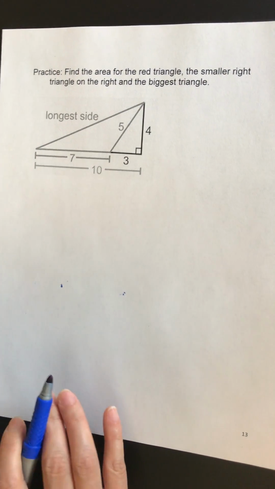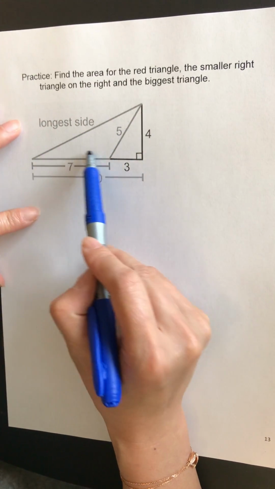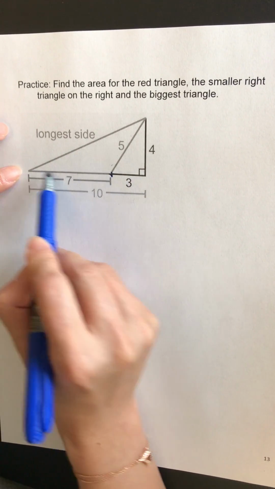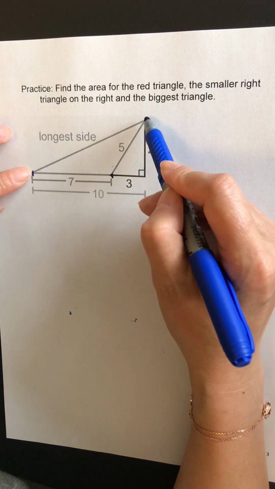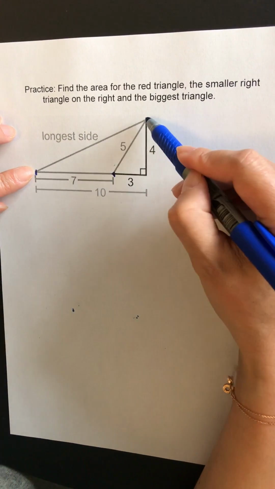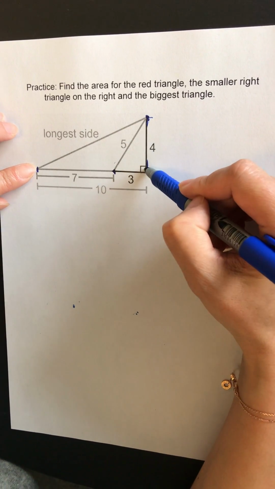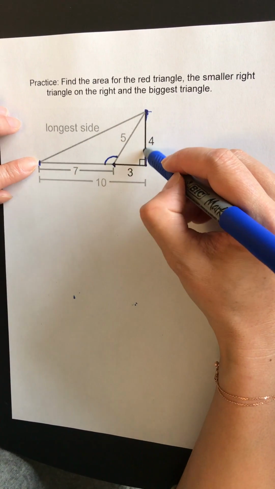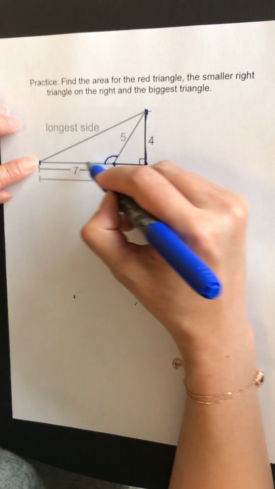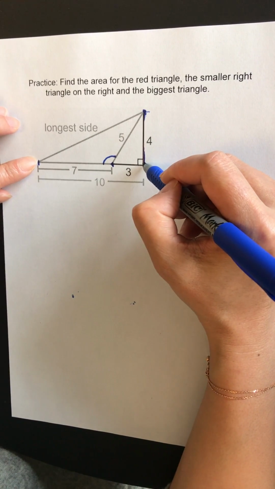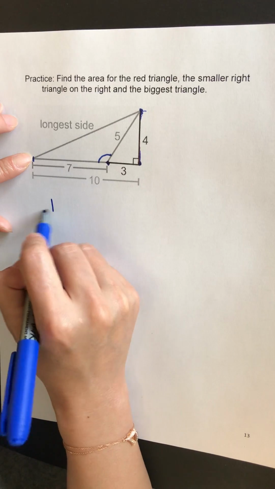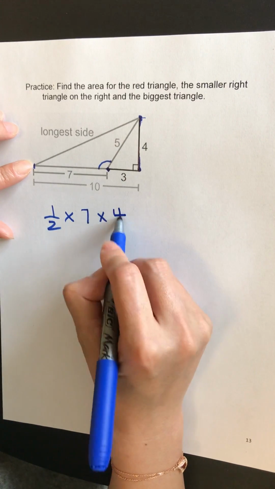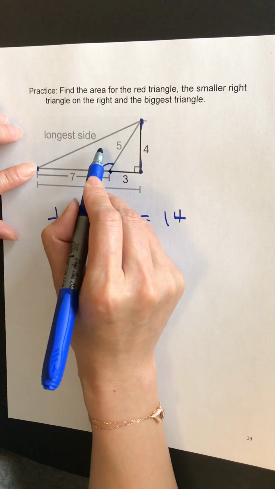Let's look at an example. Find the area of this triangle and find the area of this little triangle. Okay, for the first one, we have a base, that's 7. And the perpendicular line coming from the opposite angle to my base is actually outside of my triangle because we have an obtuse angle. But that's okay as long as it's a perpendicular line to the base. This perpendicular line would be the height for my base. So follow the equation: 1/2 multiply the base multiply the corresponding height. That will be the area of this triangle.